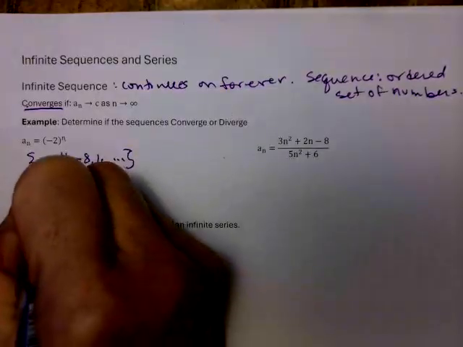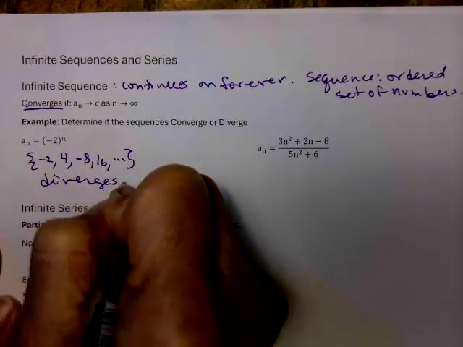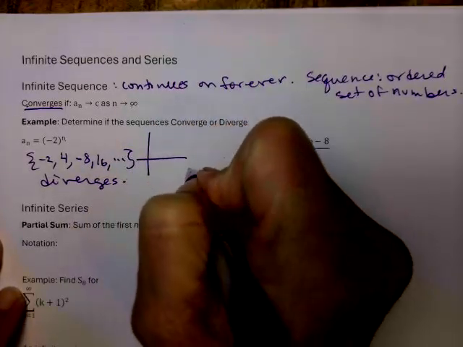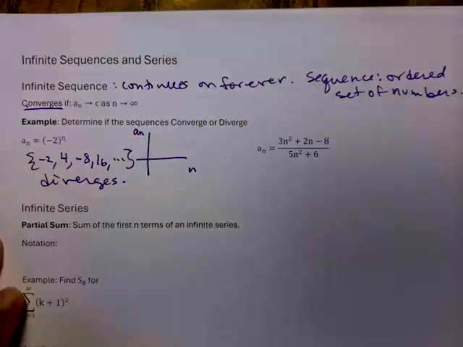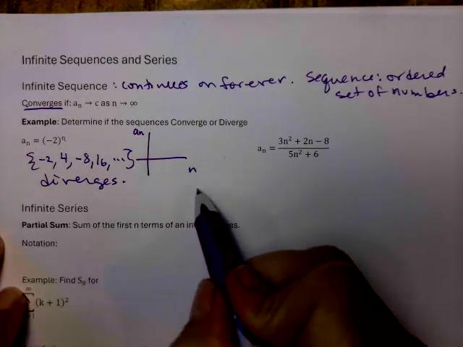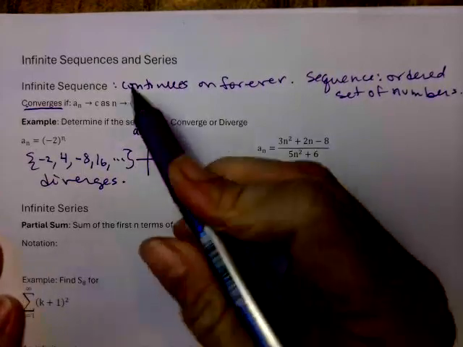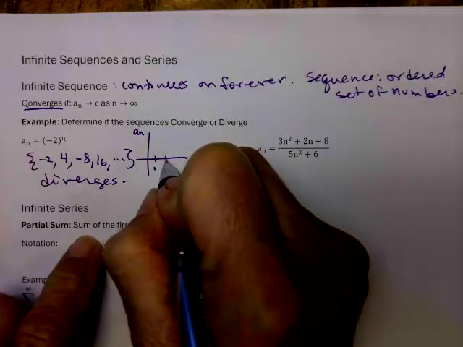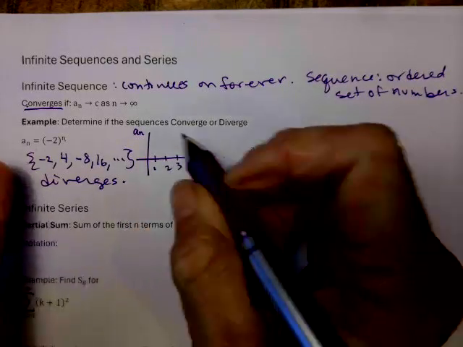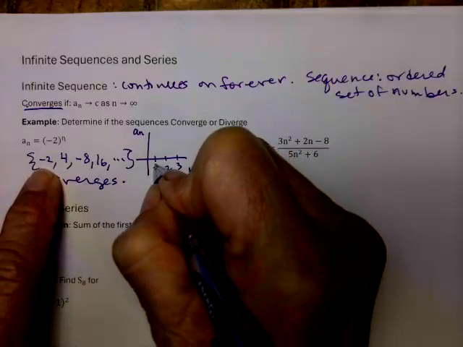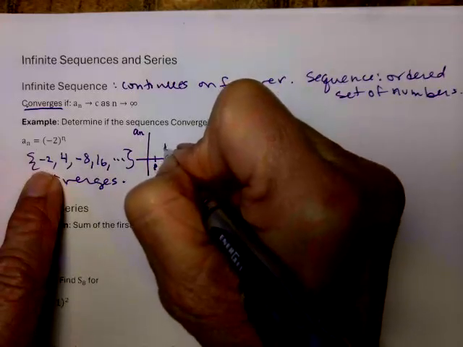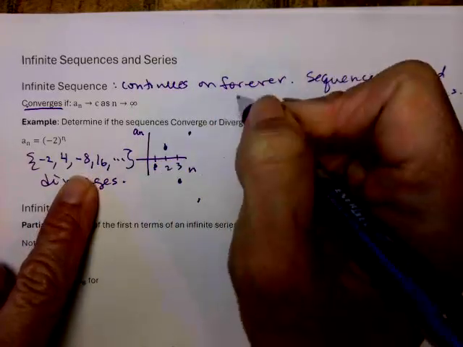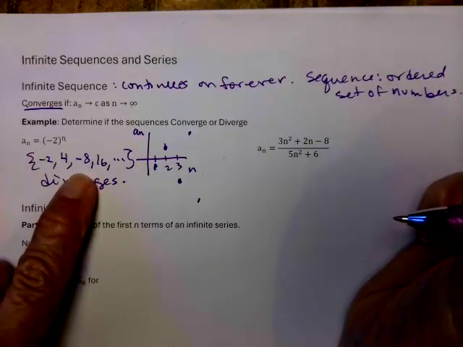It keeps on going. This one diverges. It does not approach anything nice. One thing you can do is plot your terms and see if they head towards something. So n on the x-axis, the horizontal axis, a sub n on the y-axis, then we'll have n equals 1, n equals 2, n equals 3, etc. So n equals 1, I'm down here at -2, n equals 2, I'm up here at 4, n equals 3, I'm down at -8. So my terms are not headed towards any one particular number.